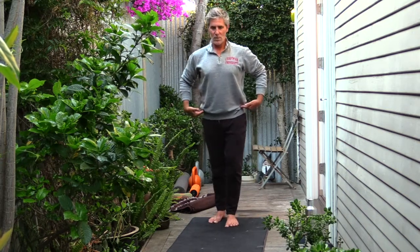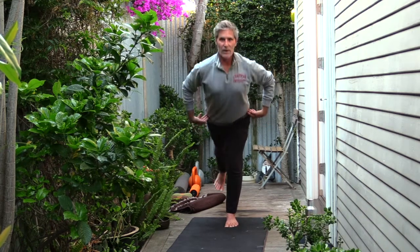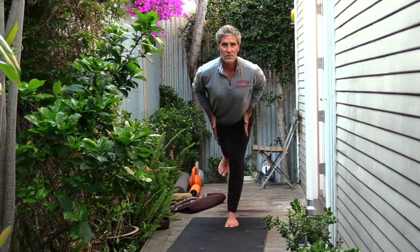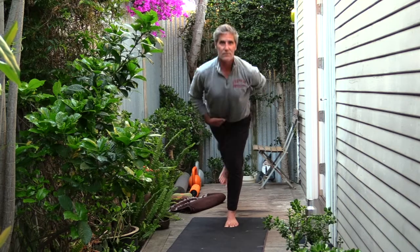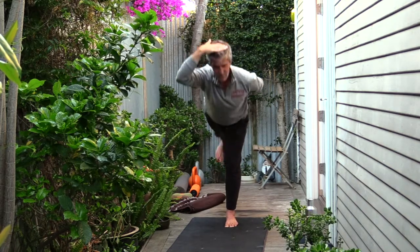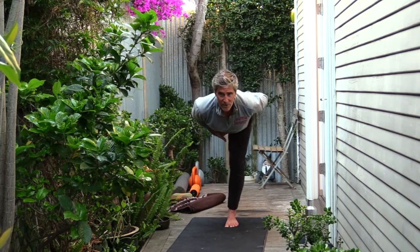So, you're just hinging from your hip and coming back up. You're trying to keep your hips pretty much square and level. So both of my hands would point down. You're trying to keep your toes straight ahead on the standing leg, straight down on the lifted leg. And you're imagining your spine incapable of making any adjustments, so that the pose essentially comes from only the hip hinge.